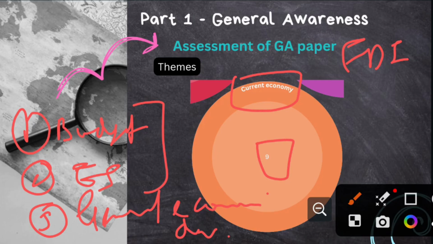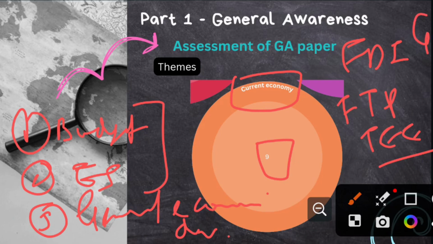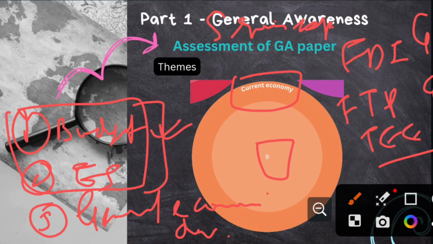If you see, last year there were questions on FDI data: the top three countries which have FDI in India, and the top three states in India which have received the FDI. Then there was a question on trade policy, a question on initiatives such as Towns of Export Excellence, on GST collections, on service exports, and on G20. So these are the general economic developments which are usually covered in the budget and economic survey.